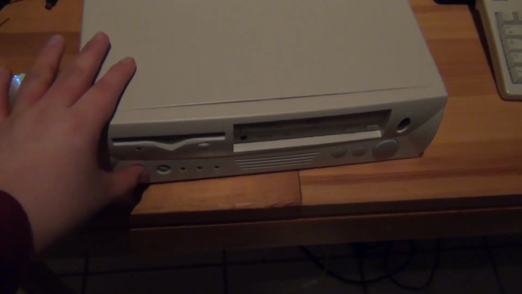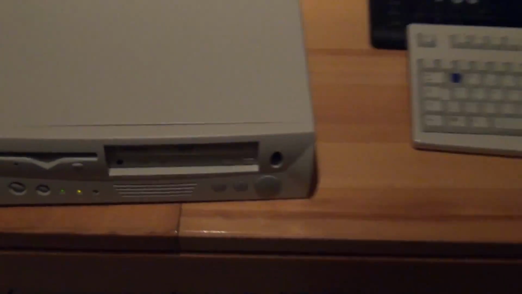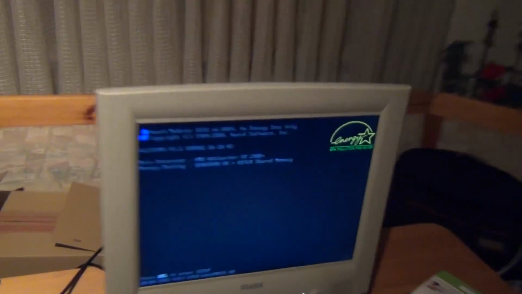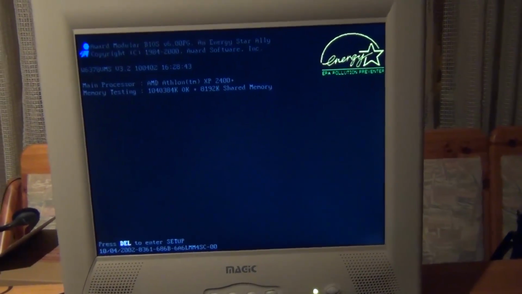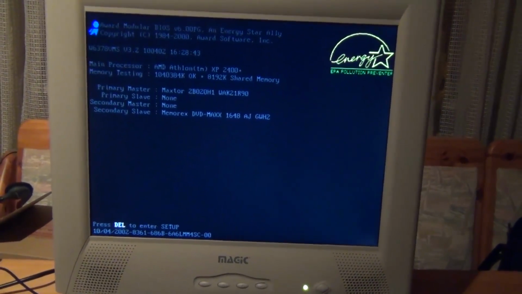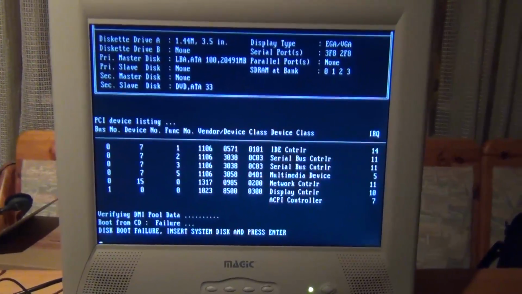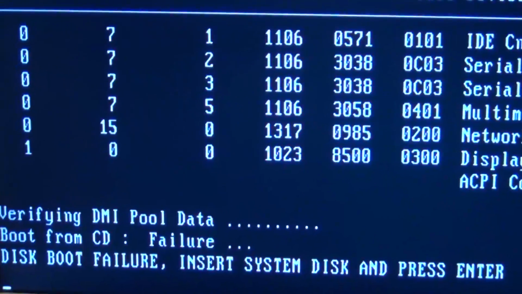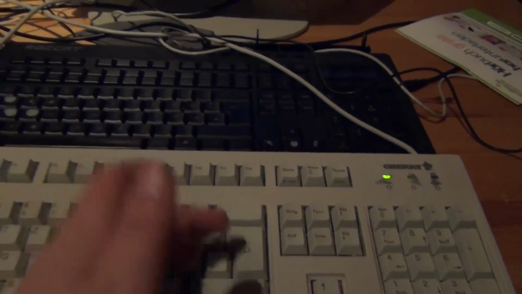And here we'll see the problem right now. So it boots up, monitor comes to life. That's not the problem, so the machine itself seems good. It also has a gigabyte of RAM. It's doing general boot stuff, what every machine does. And here we got the problem. Disk boot failure. Insert system disk and press enter. So you can hammer the enter key as much as you want and it won't boot.